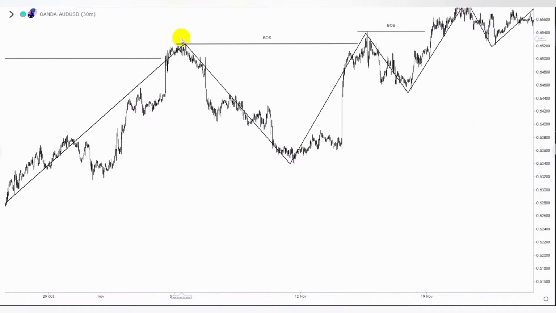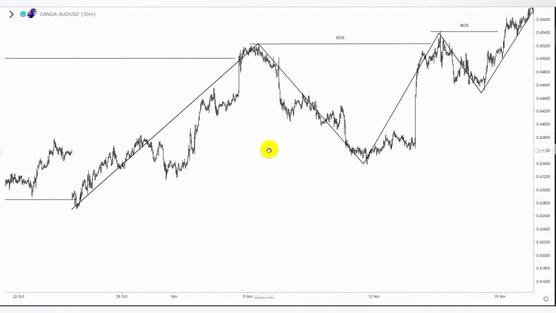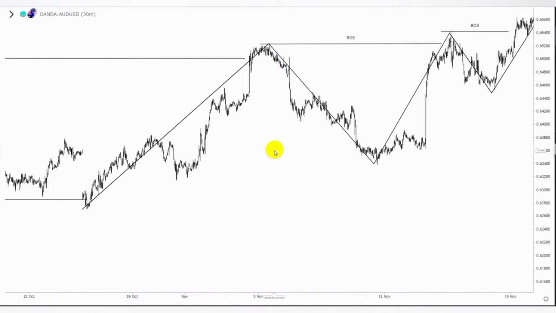Now what you're going to see is that price pulls back to the downside, and then here we have what? A change in market character to the downside. So you can possibly misinterpret this and then think that the market is now bearish in the case where you do not establish the major market structure from a higher time frame.